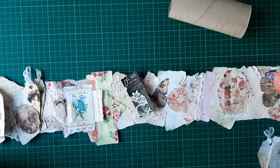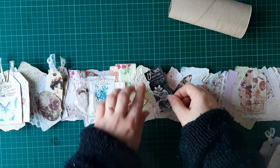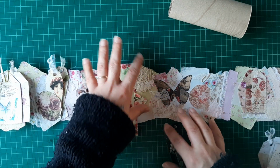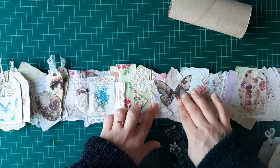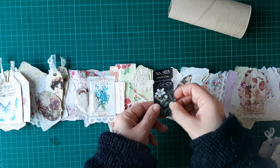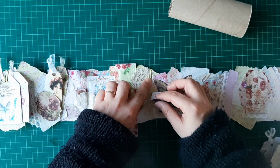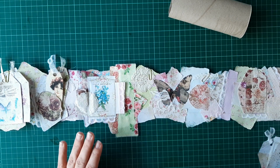Moving a wee bit further along, I had this lace that I'd already stitched on the bottom, and the plan with that was it was supposed to go underneath the butterfly, and I was going to stitch the butterfly in the middle over the lace so that the lace was underneath. But I've decided this butterfly is completely glued down, and I've turned this lace into a little pocket to hold these 2 little Admit One tickets. Now they are just printed on paper, so they just sit in there nicely, and I've attached a paper clip right here just to hold them so that they don't go anywhere basically.